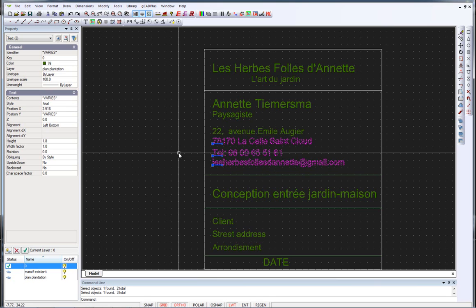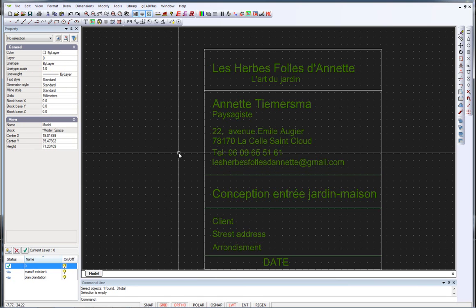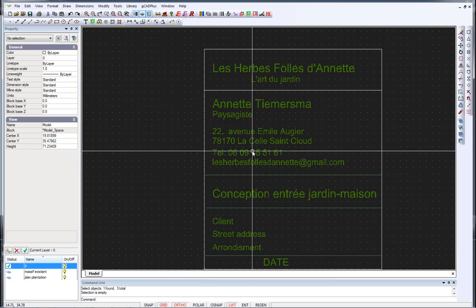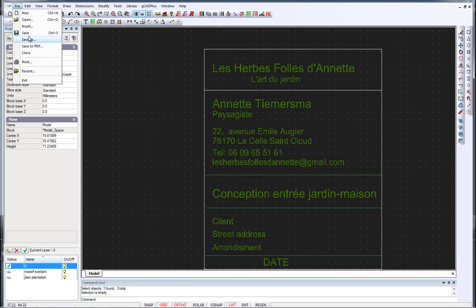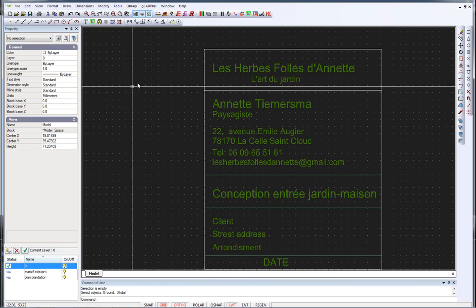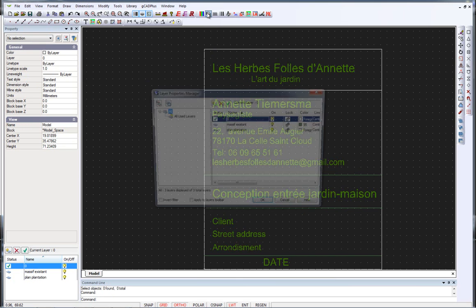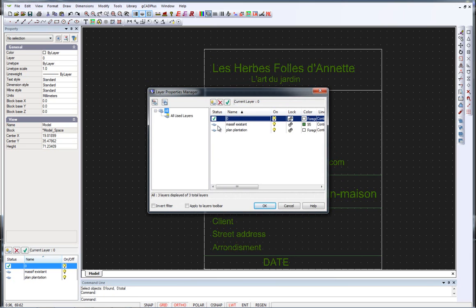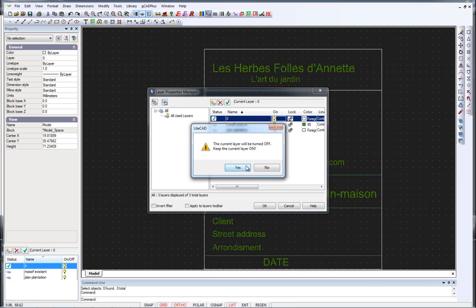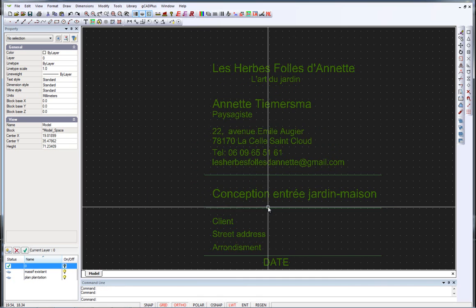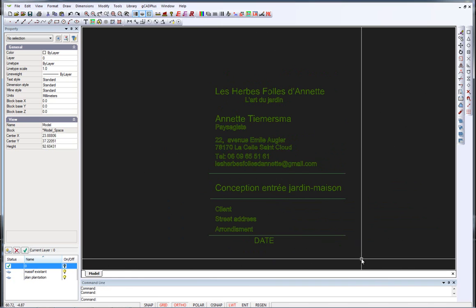And what else do I need to do as I step back? That's looking reasonably nice. So now I'll go File and Save, and I'll save that drawing as an independent drawing. I'll just make sure I have no blocks that have been carried across, and it's clean of blocks. Layers should be clean. We've got a couple of extra layers. I can check whether there's anything on those layers by turning off our current layer, and we'll go OK. Aha, so all that text is on those other layers.